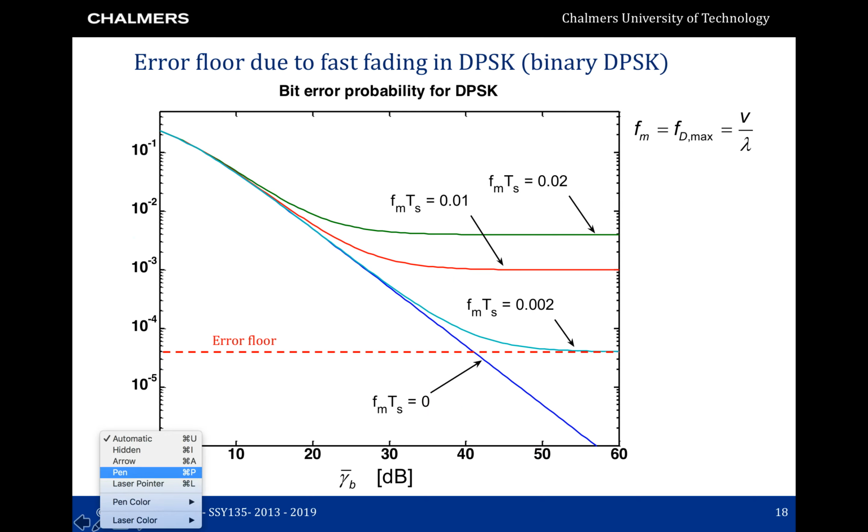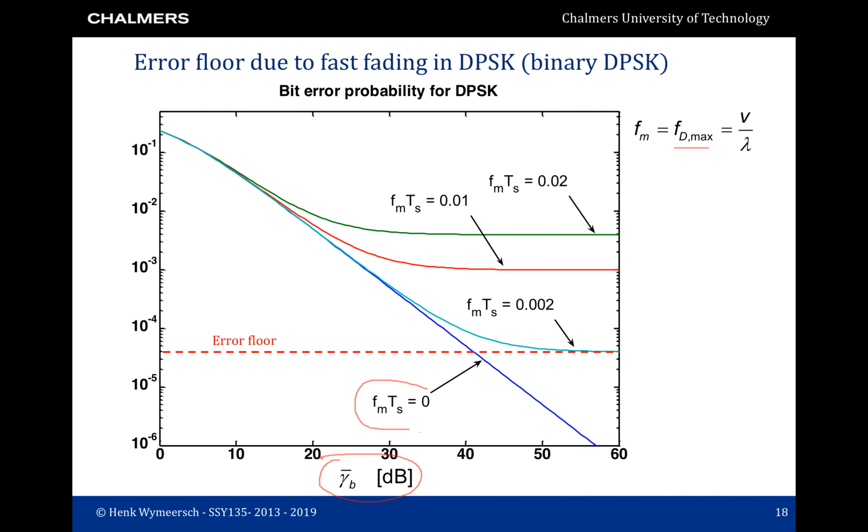Here on the x-axis, I have the average SNR per bit after path loss and shadowing. The y-axis is the bit error rate. And different curves correspond to different Doppler shifts, FD. When the Doppler shift is 0, then we basically recover the standard Rayleigh curve. This is this one. When the Doppler shift is very high, then we see an error floor that occurs very quickly, even for moderate SNRs. When the Doppler increases and increases, at some point the bit error rate will just be 0.5, so you will get a flat line for every SNR in your system.